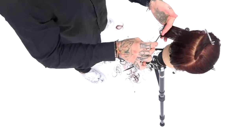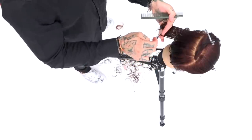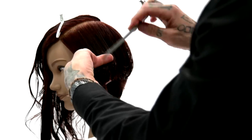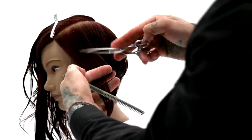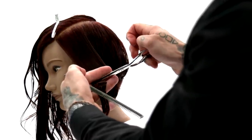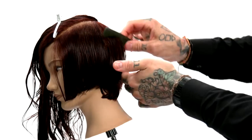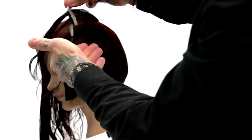Once again, I'm following my section. So my eyes are up there. And when I comb the section about two thirds of the way down, I'm going to shift my eyes to the ends of the hair so that I know I'm at my cutting line. So combing it down to natural fall, it's all beveling inward. So I can tell that it's going to sit into a pretty nice shape when we're done.